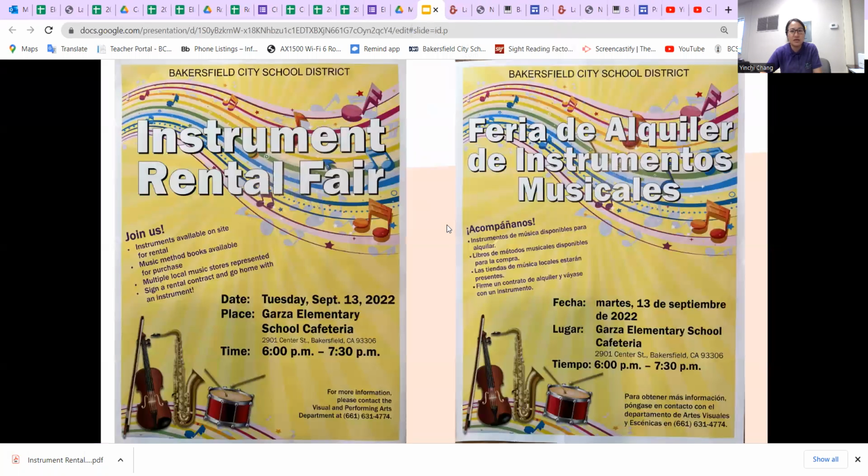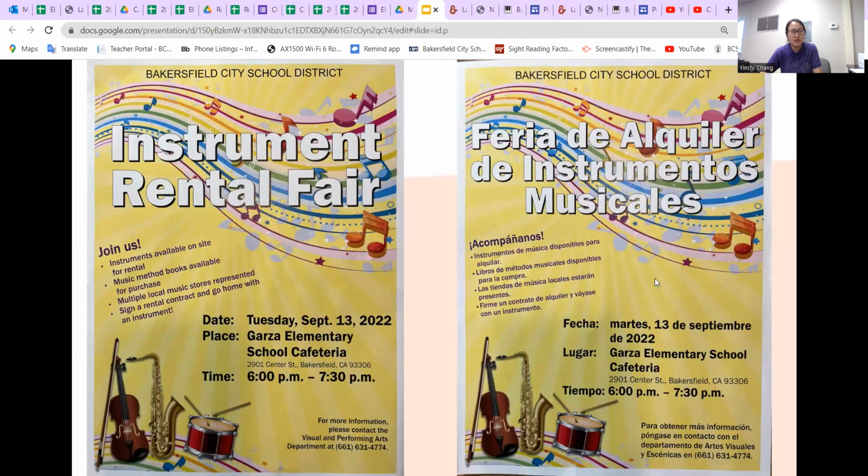Okay. Here's a fun event that we're hosting. This is the instrument rental fair. It's going to happen Tuesday, September 13th, 2022 at Garza Elementary School cafeteria. And it's a one-stop shop. All the vendors will be there: California Keyboards, Music and Arts, and Nick Rail. They're all going to be there, plus probably other vendors too. You can rent everything that you need right there. And if you have any questions, contact the NAPA office at 661-631-4774.